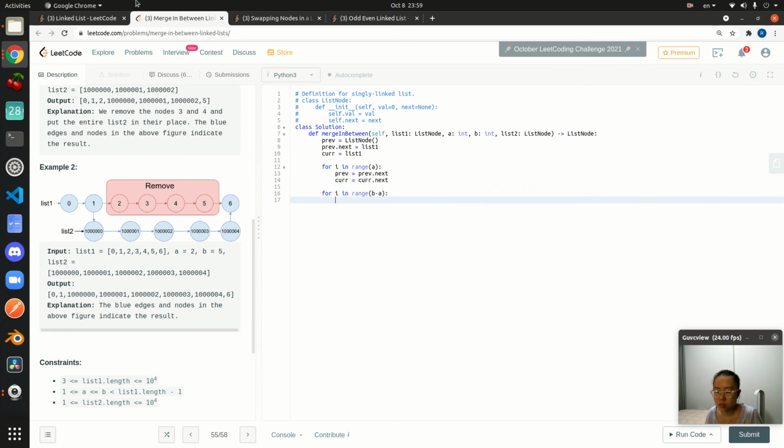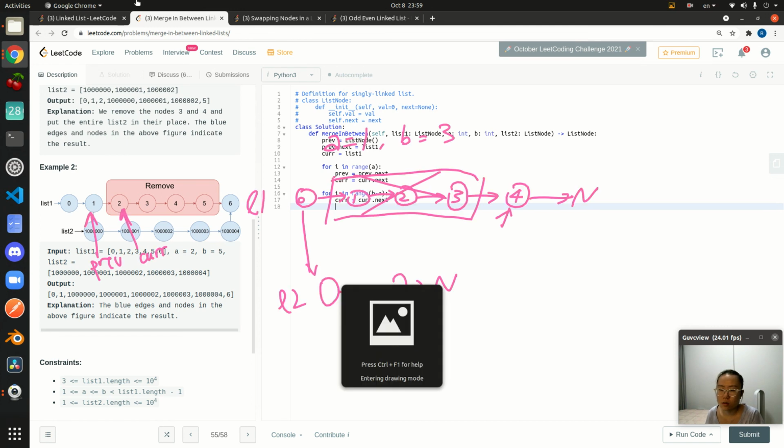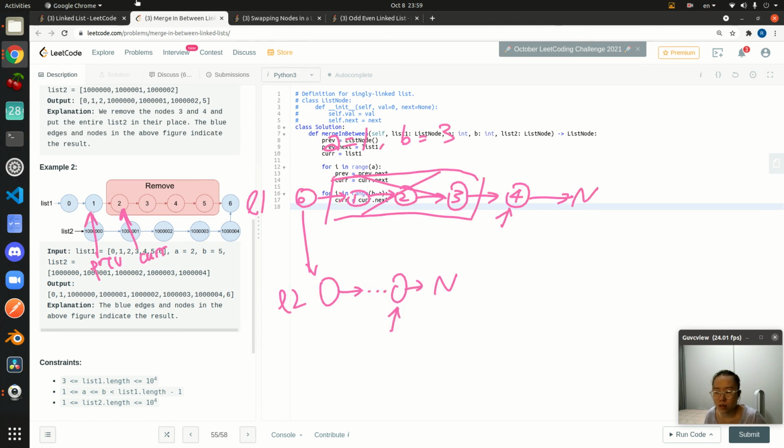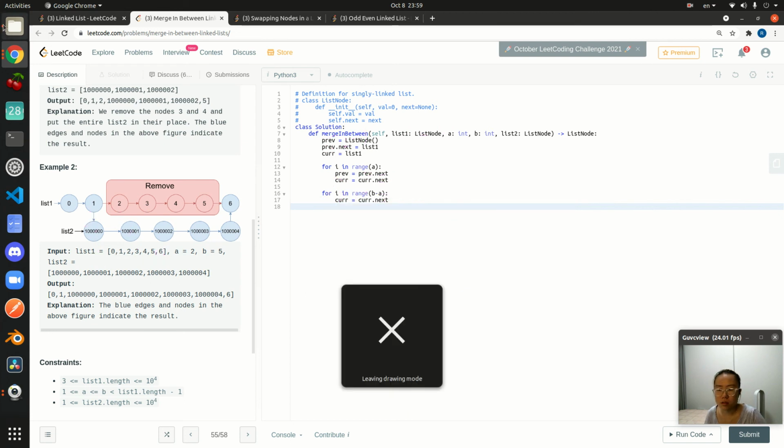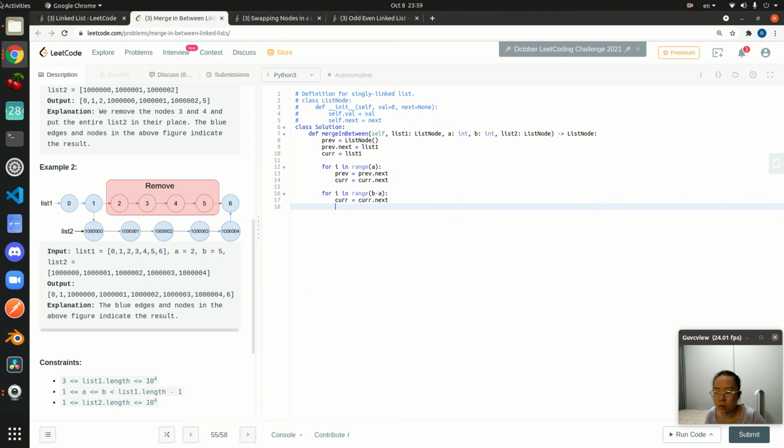Once we do that, we will have current pointing here, but we can see that the difference, which is 2, it will go 0, 1 steps, it will land here, right? So we have to shift it by 1 by doing a plus 1.